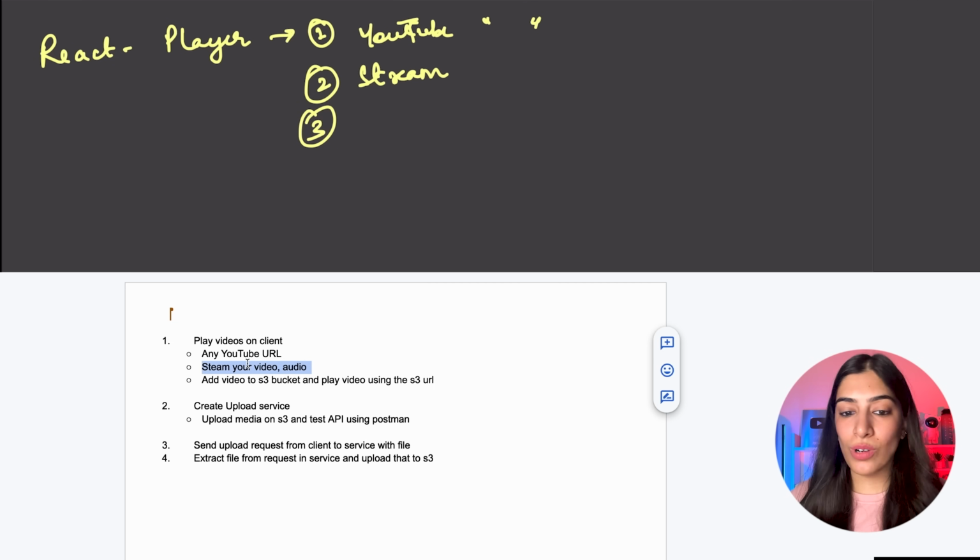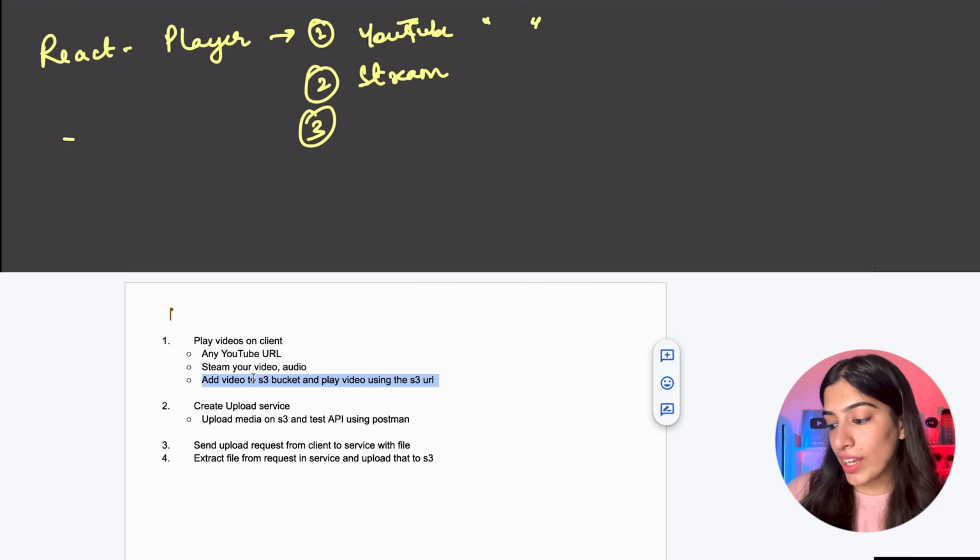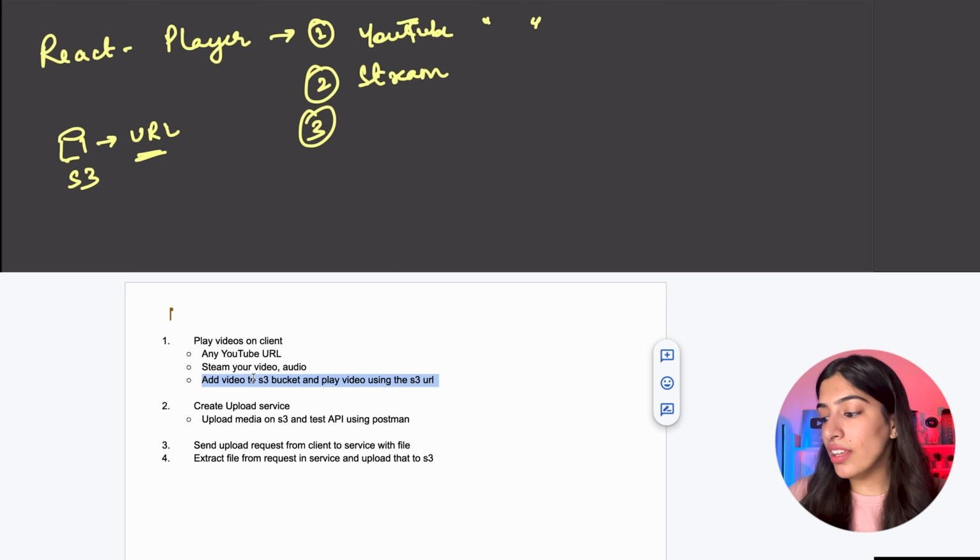The third thing that we did was create one S3 bucket. Here you should understand what a bucket is. I explain to my students what a bucket is, how you can create a bucket, how to add a video, just upload manually. And from there you will get one URL. You can keep the bucket public for now, just to see that you are able to play using React Player, and take this S3 URL and play the video. So this was the first step that we did.